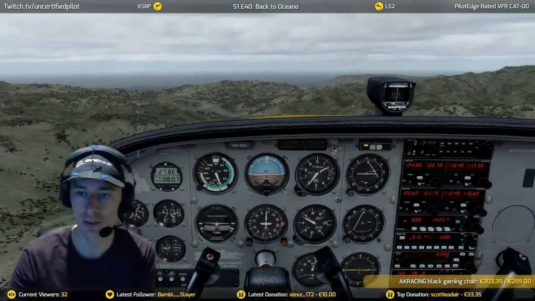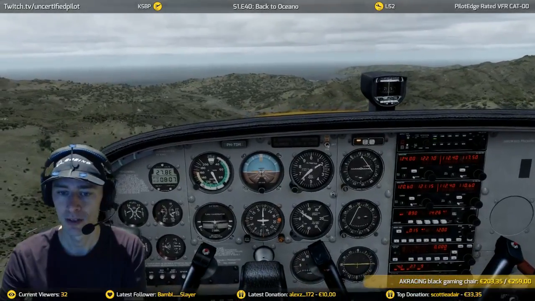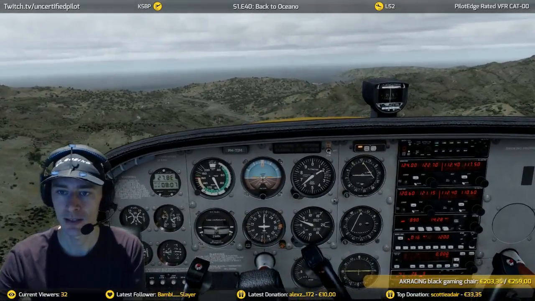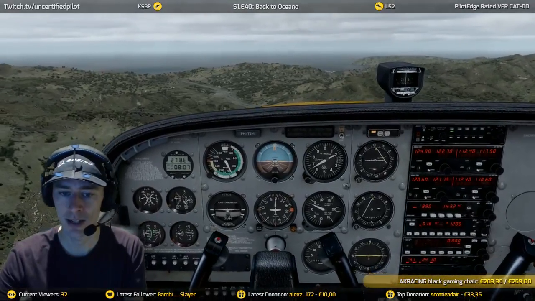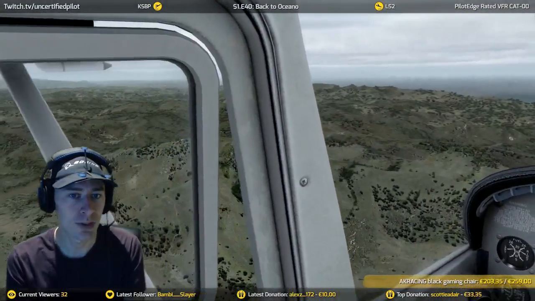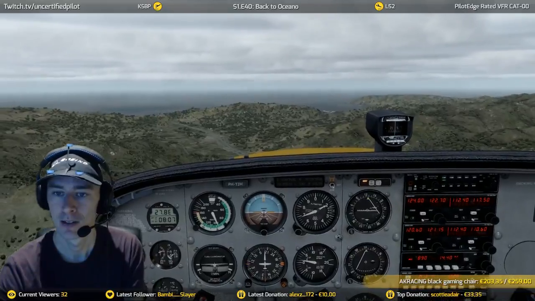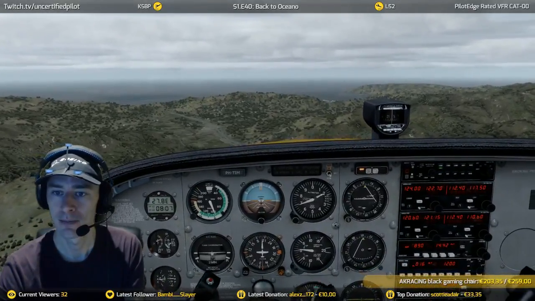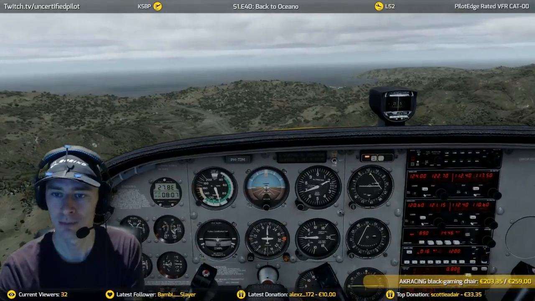Let's say 2100. So just listen. Something like this. Remove the rudder. A little bit of leaning here. I will just keep my landing lights on because we're so very near to Oceano. There might be other traffic. And now I'm trimming a little bit nose down.